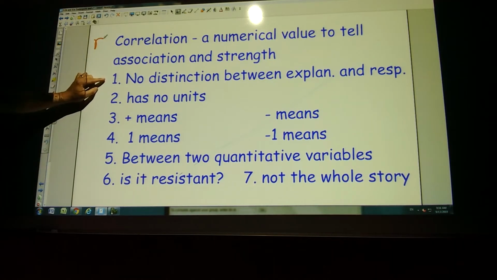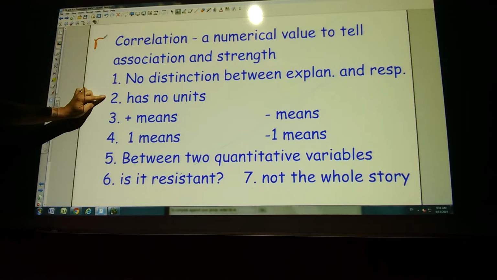Couple of things to talk about. Number 1, this R value does not tell us anything about the explanatory or response variables. Okay, it doesn't tell us anything about which one's explanatory or which one's response. That's not super important. Number 2, R has no units. This will be on the test somewhere. R is going to be a number, but it's not 0.7 centimeters. It's not 8 liters. It has no units with it. It's not miles per gallon.